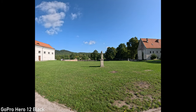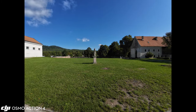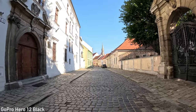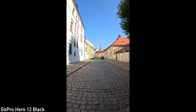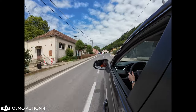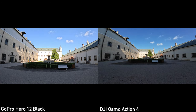Hero 12 can shoot 8x7 footage. DJI can actually shoot 4x3 or 8x6 4K video, so it has pretty similar capabilities. As I've explained in my Hero 12 review, it is useful for reframing or shooting for multiple platforms. Hero 12 gives you a little bit more flexibility, but 4x3 on DJI is also very useful. If you are deciding between the two, I would say that choosing your preferred field of view is the best place to start.